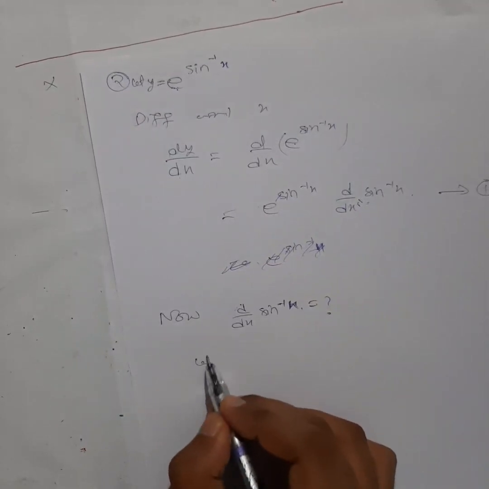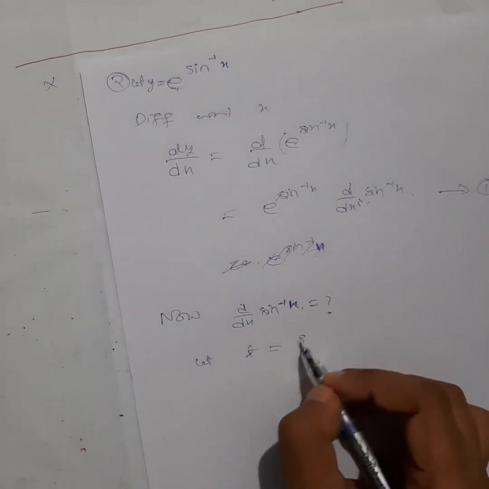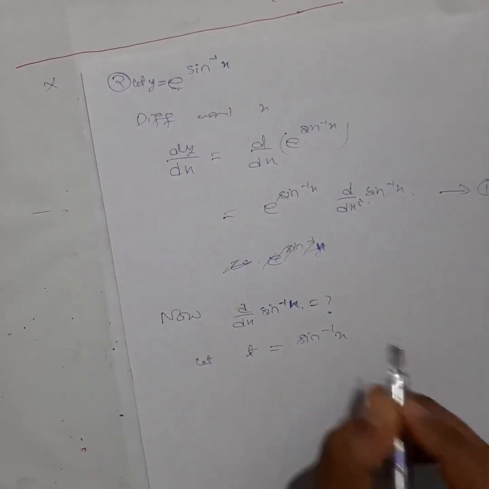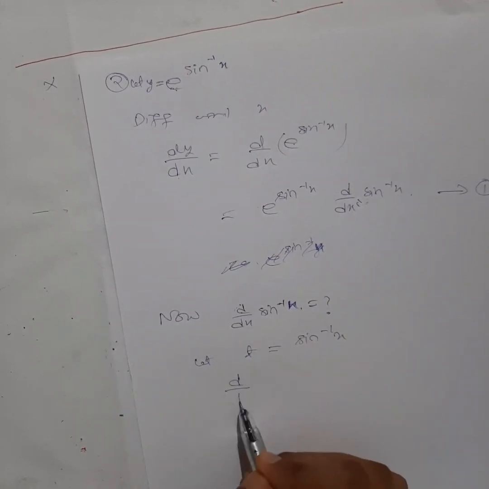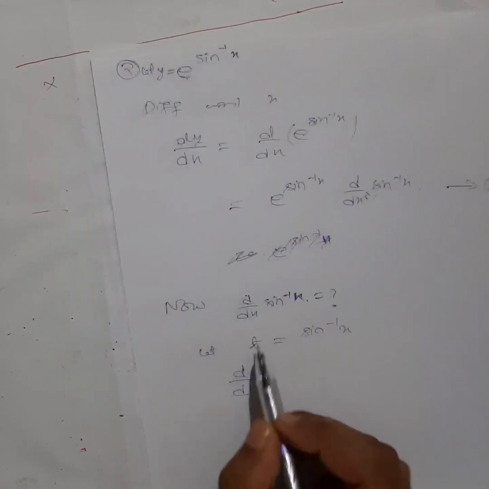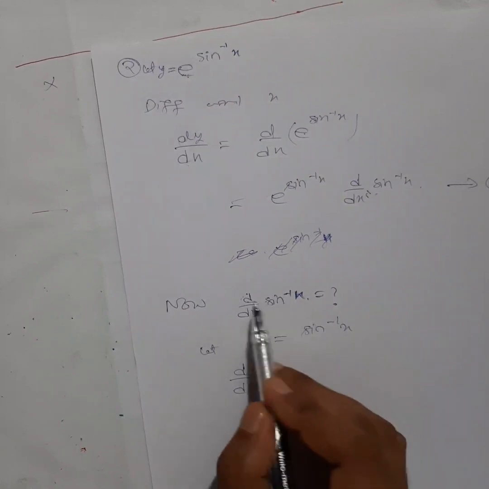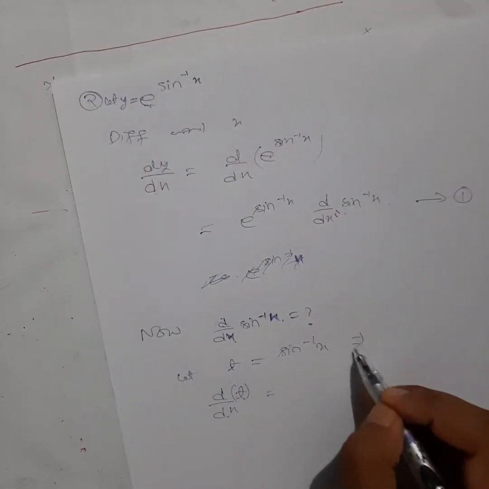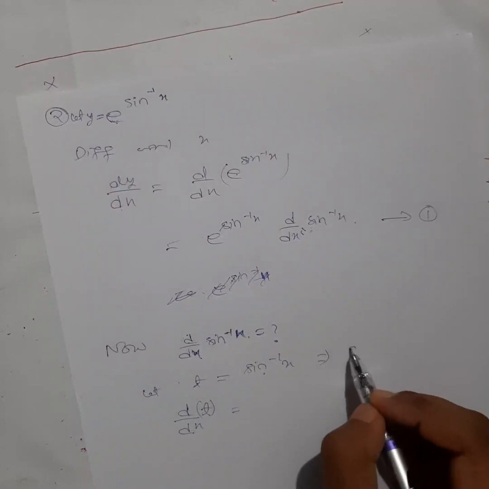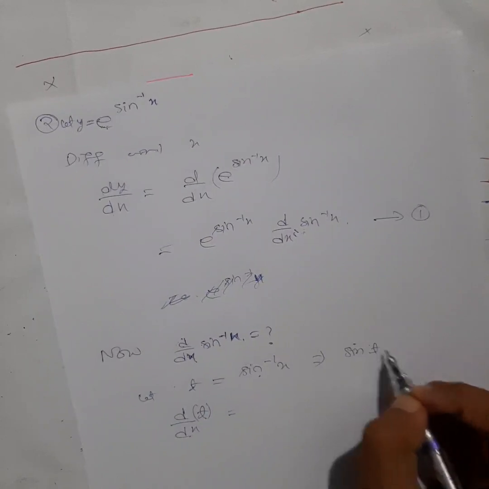So what we will do, let t is equal to sine inverse x. Now what we have to find? dt by dx, right? That's what we have to find. So differentiate t with respect to x. See, this I have taken as suppose t, so means differentiate t with respect to x you have to do, right? So first thing, make it a simple function here. I will bring this side: sin t is equal to x.